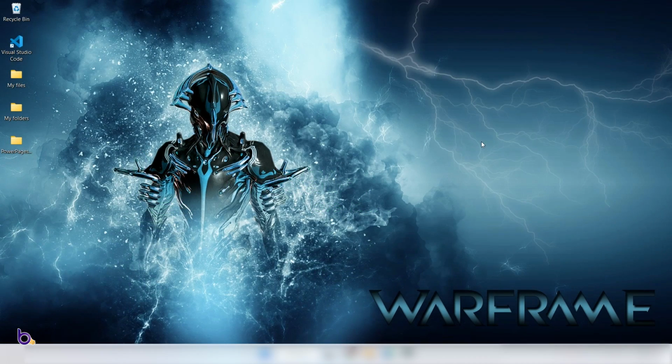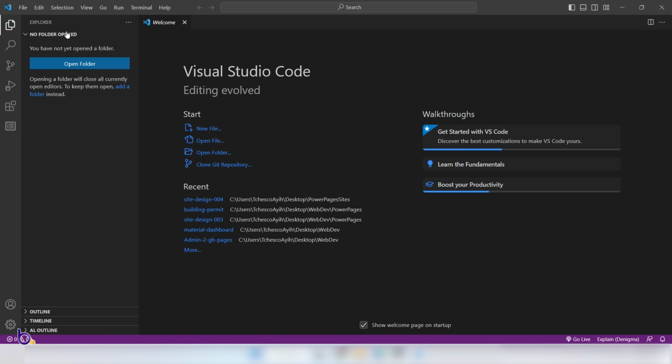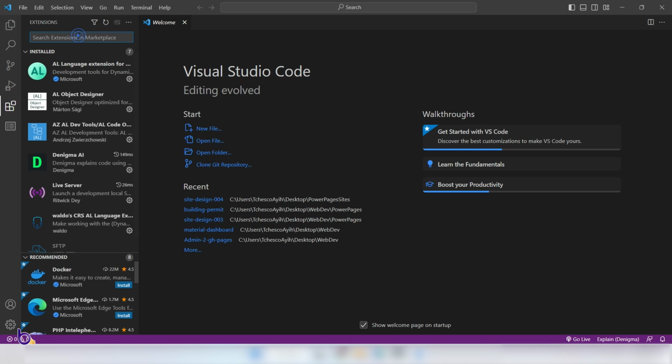Okay, so to use the command line to download the Power Pages website, you need to go to Visual Studio. So here is my Visual Studio. It is open, then you come to extensions. Then we search for Power Platform Tools.